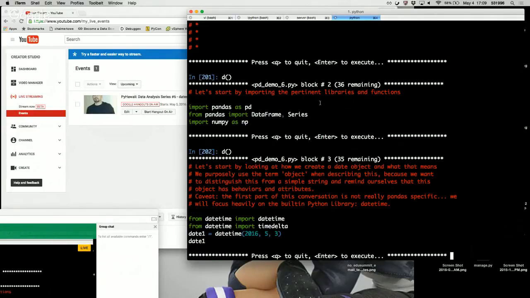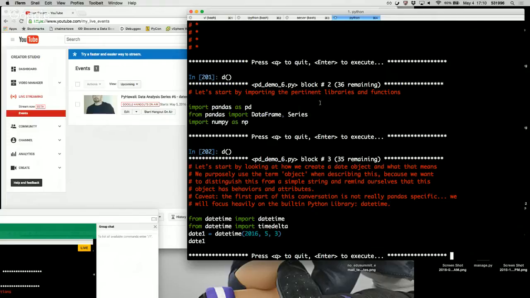First thing I'm going to do to start looking at dates is I'm going to use the built-in library for Python, datetime. Several of the other things we're going to be using will require third-party libraries, but this one comes with Python. It's available all the time, makes it fast and easy. From the datetime library, I'm going to pull in two functions. One of them is called datetime. So I'm going to do from datetime import datetime. And from datetime, I'm going to import timedelta, and we'll see how both of those get used as we go through. And using that datetime function, the very first thing we'll try is we'll create a date.